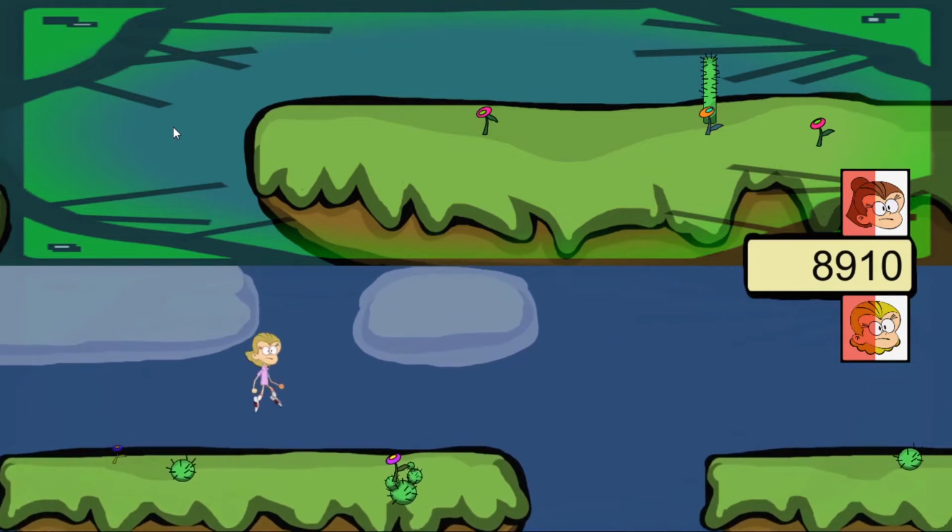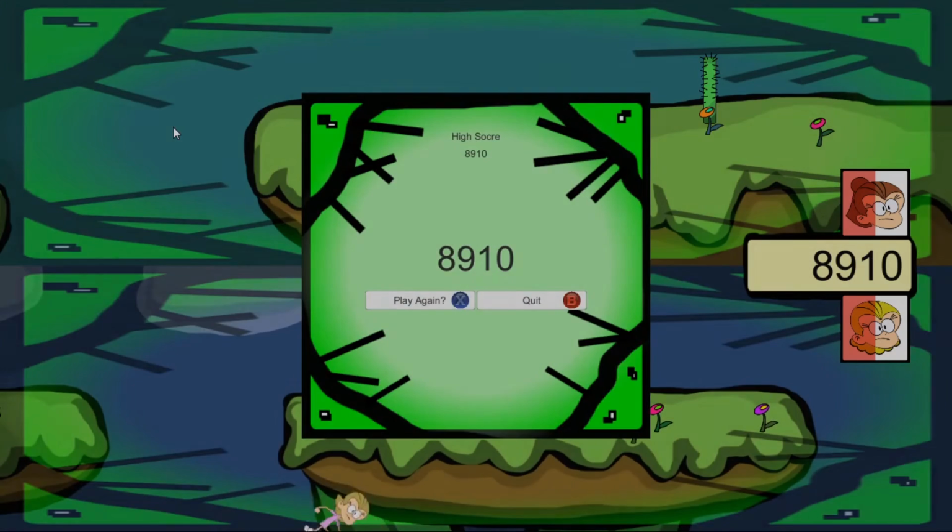So let's talk a little bit about level design and what kind of level design needs to go into something like a procedurally generated side-scroller. With a procedurally generated level that you would have in this type of game, I knew that my level design would be based on the metrics. It was extremely important to have the metrics in place before I could consider any type of level design.